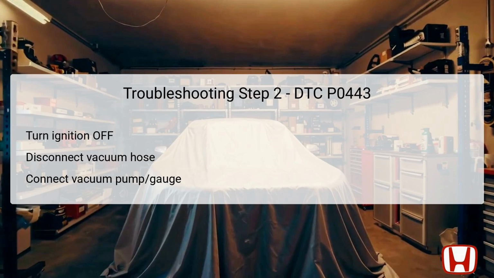Start by turning the ignition switch to the lock position, which is 0, ensuring the vehicle is off for safety. It's vital then to allow the engine to cool below 140 degrees Fahrenheit, 60 degrees Celsius, for safe component access. Next, disconnect the vacuum hose from the EVAP Canister Purge valve located in the engine compartment.